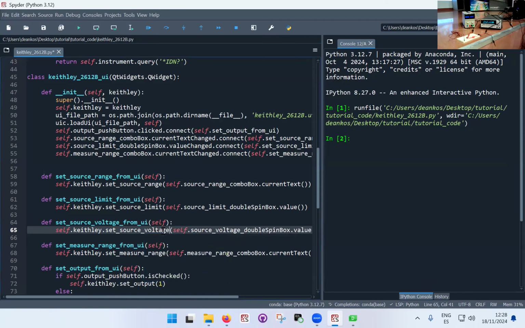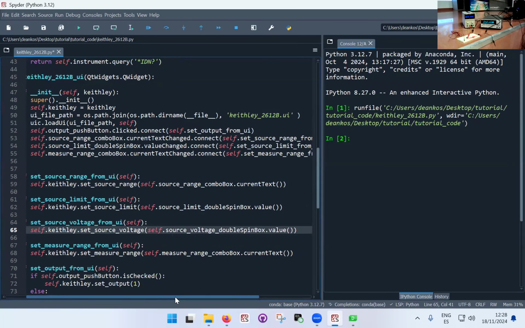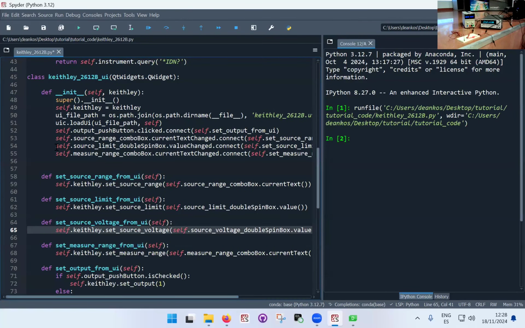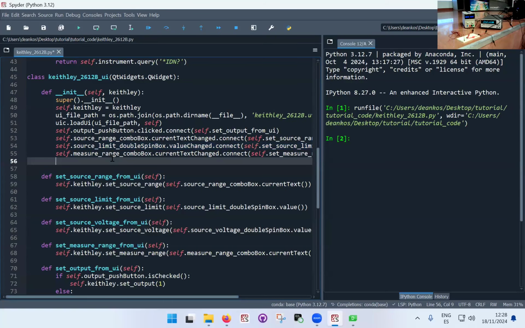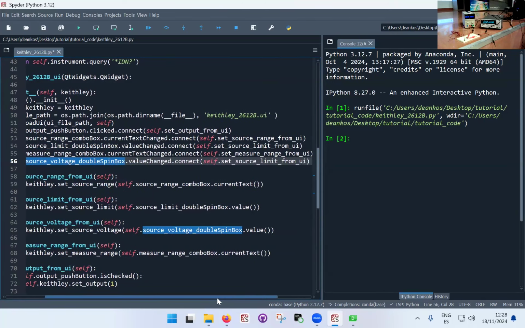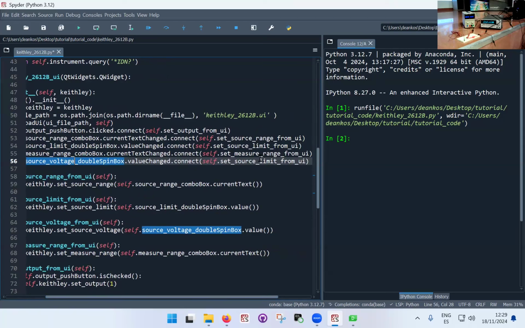I'm just gonna set source voltage. Set source voltage from UI, double spin box dot value, and again we need to connect it. It's a double spin box. Paste source. Double spin box dot value change dot connect set source voltage from UI.